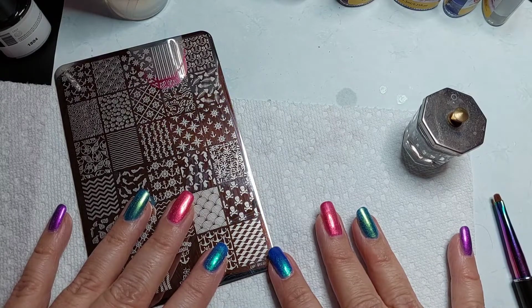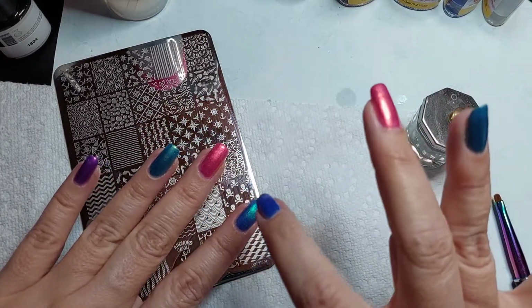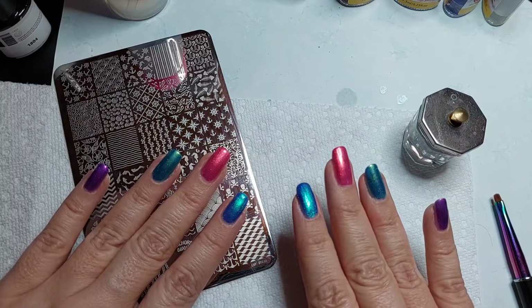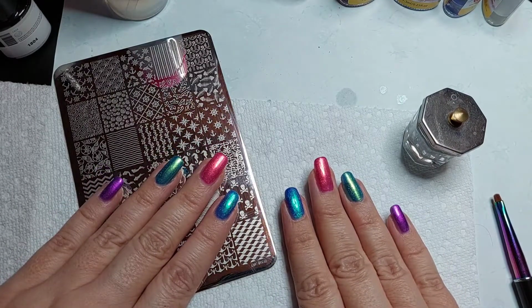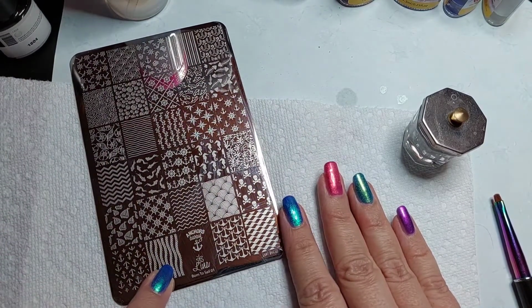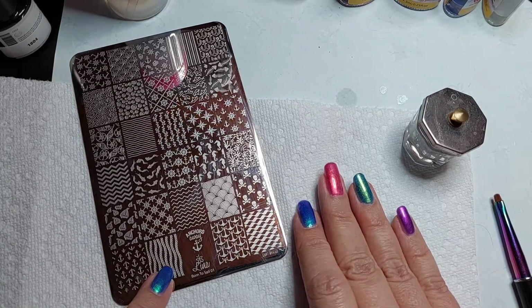So what I think I want to do is like half the nail stamped, and then just a Mickey head and the other half empty. Can you hear that bird? A Mickey head and the other empty half of the stamp. I just have to decide. My head keeps saying ropes, and I'm like, that's just strange, but I don't know. So I'm just going to play and see what we get.